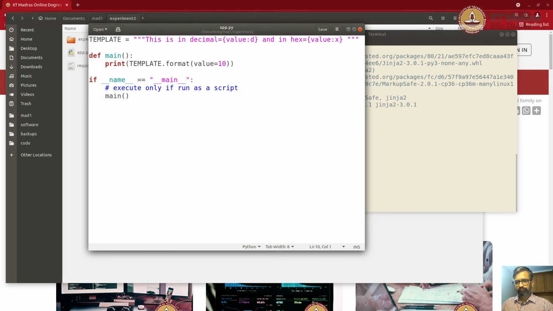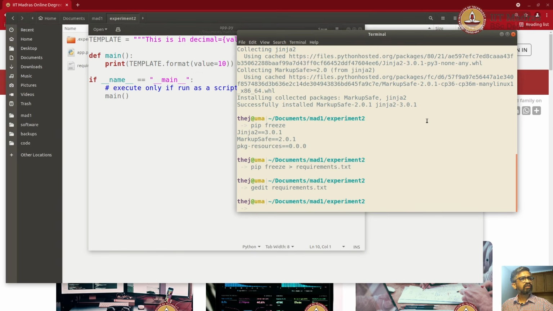Now, this will be very useful if you're going to share with your friends, or you want to move to a production environment. To know what all packages are installed, or to replicate the same thing, you can use the requirements.txt. Now that we have installed the package, let's start using it.